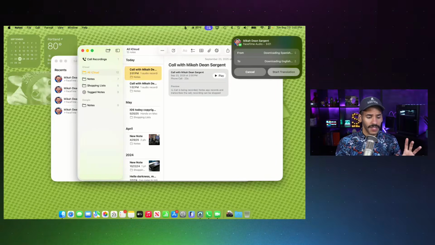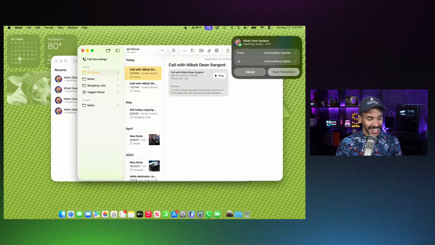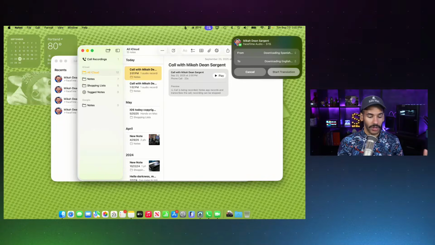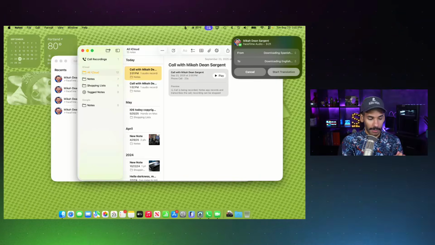Now, we've seen this feature in beta. It's a little bit different from what we've seen from Google, for example, that tries to also match the voice and timbre of both people. In this case, it does not work that same way. So that's something to be mindful of, that it will kind of neutralize the voice for the sake of properly translating between the two parties.